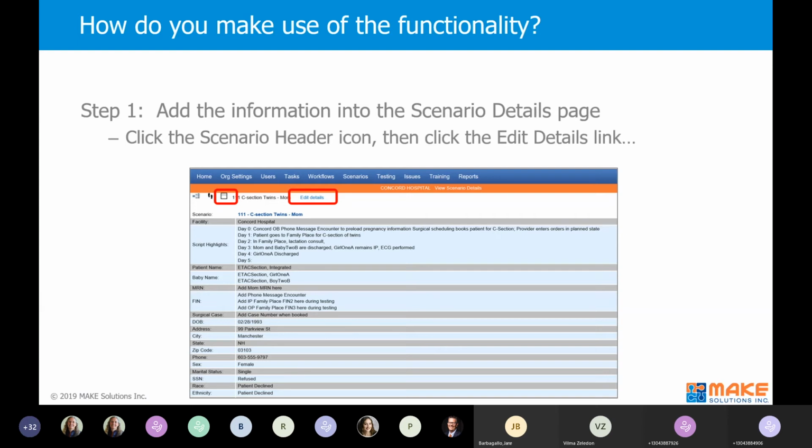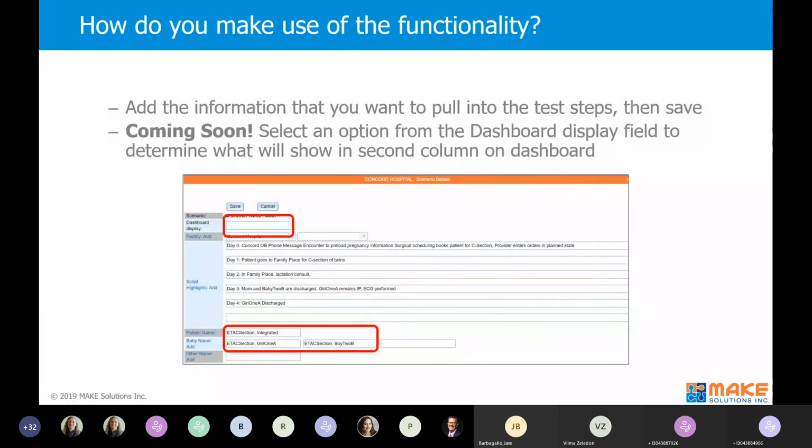Okay, so to make use of this functionality, the first thing that you need to do is add information into the header. So I think everyone's aware of how to do that, but to do that, you would click the header link, and it brings up this screen, and then you would click Edit Details. Once inside there, you go in and you update any field in there, and when you update that field, it becomes usable in the test script.